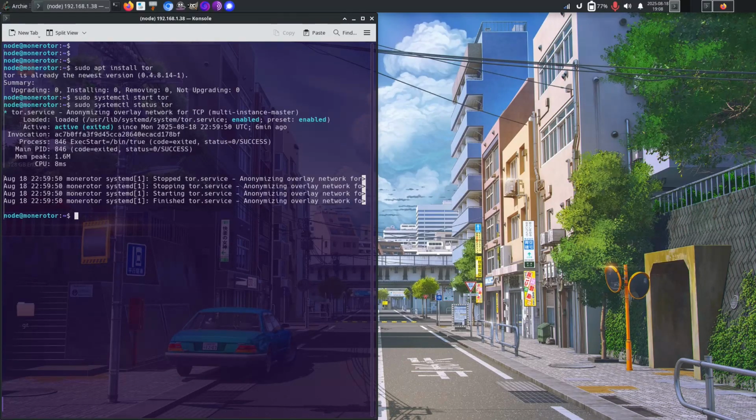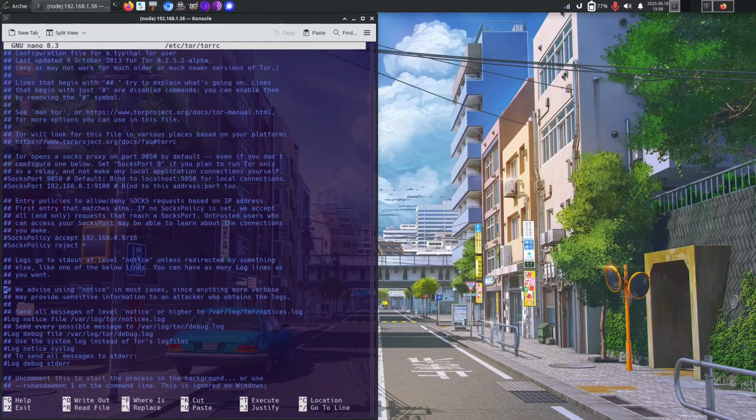It's running. Now we're going to go into the torrc file to edit a few lines that you need to uncomment, so it runs over port 18081. Go ahead and choose whatever editor you like. I sometimes like to use Nano or Vim, so let's choose Nano: sudo nano /etc/tor/torrc.